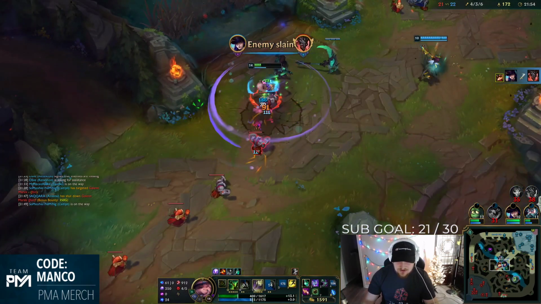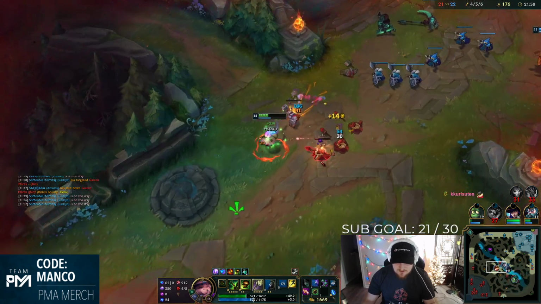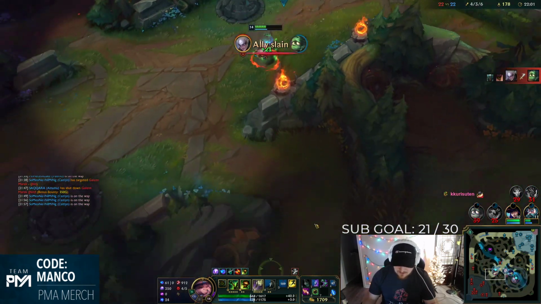You see that initial chunk with Ludens? Like, you're not going to get that chunk with Liandry's. That might mean the difference versus some teams. It's a chunker.